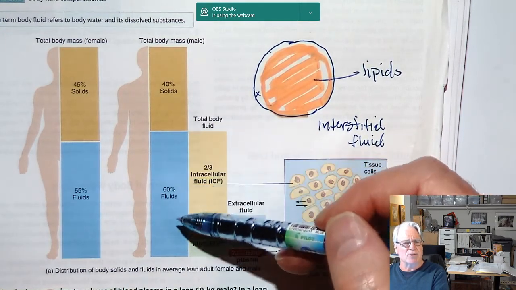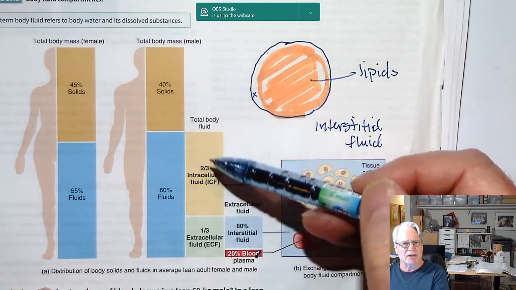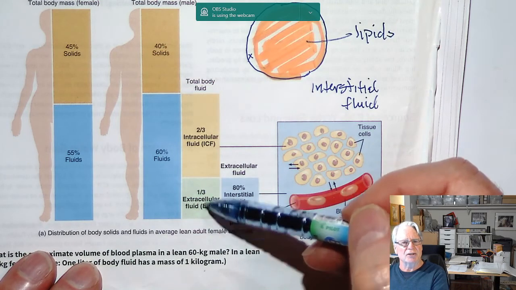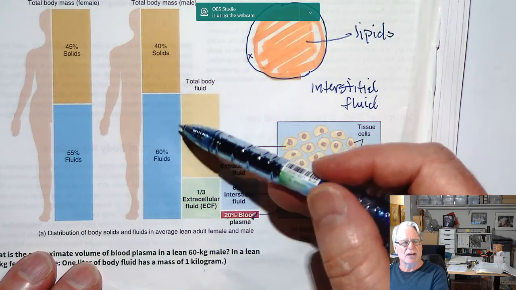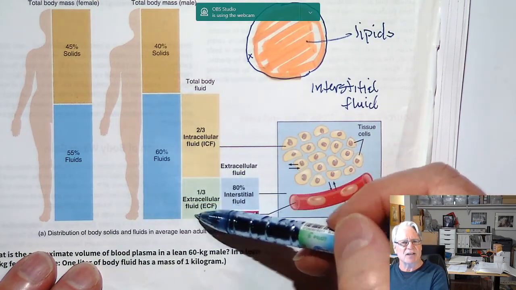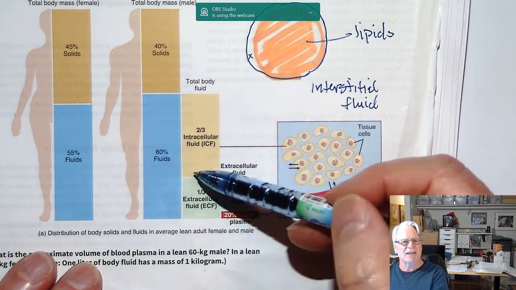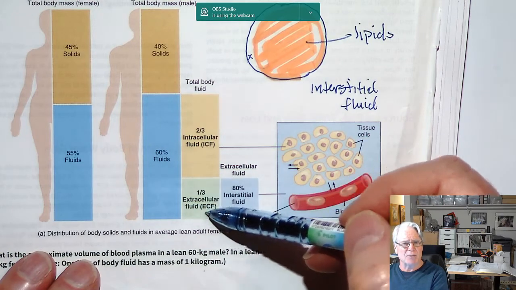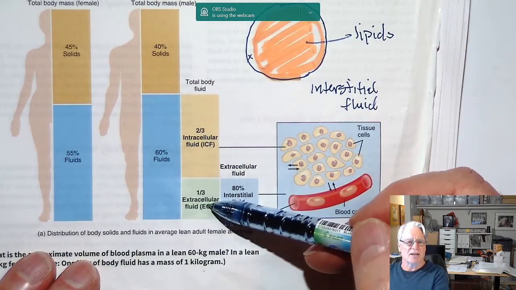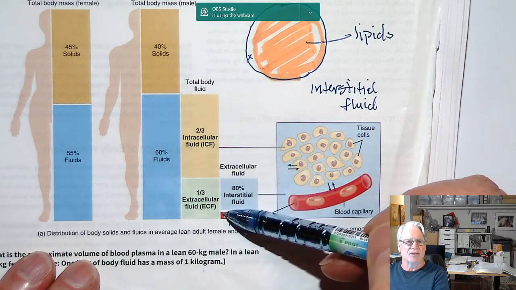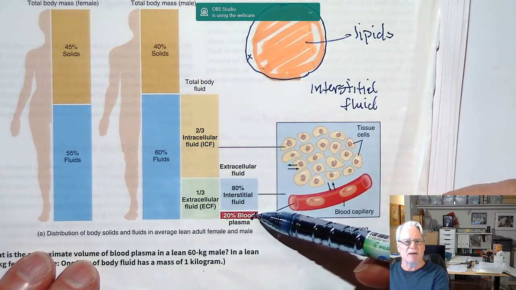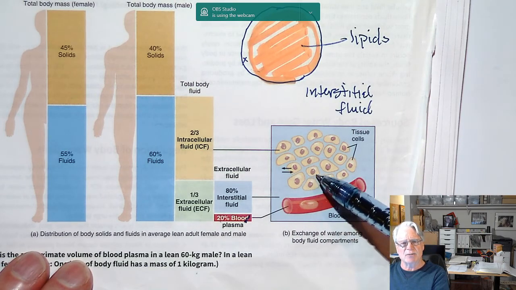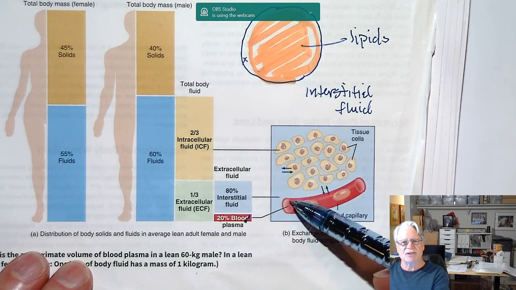And we're breaking that 60% down into intracellular fluid. That's 2/3 of that 60%. 1/3 is extracellular. So I'm trying to manage this right here, keep this happy. If I can keep this happy, if I can get this to be stable, if I can get this to stay in homeostatic ranges, that will stay in homeostatic range. But I can manage this problem even better than just focusing on that. I can manage it down to this 20% of that 1/3. That's my blood plasma. And as you can see, that's found in the circulatory system. And then I can supply the interstitial fluid, which surrounds the cells. Okay?